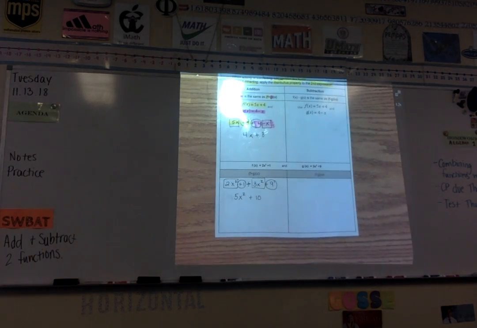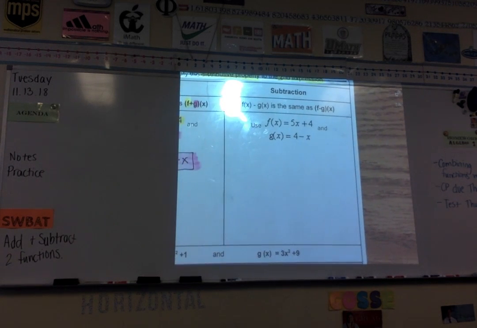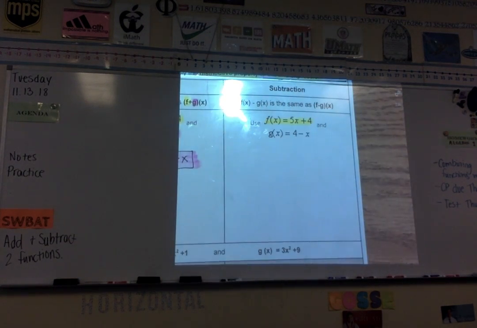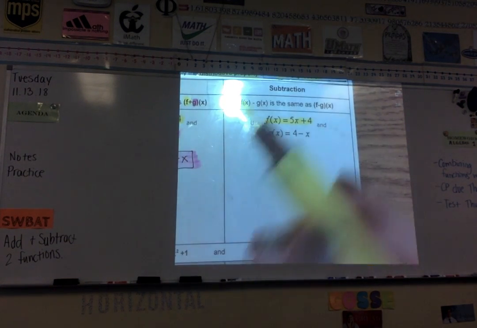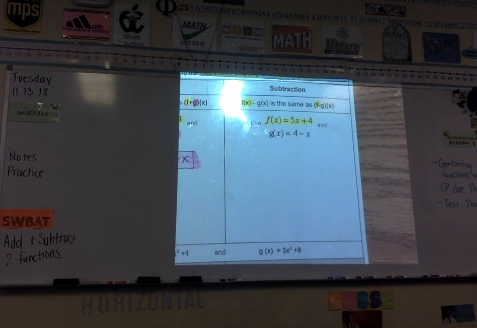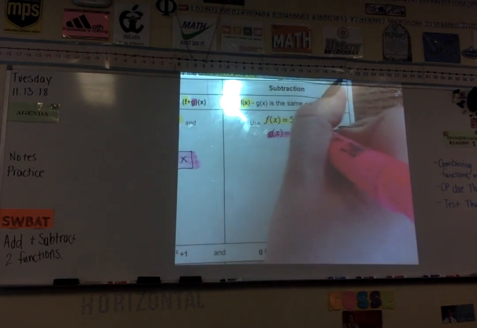All right. So we've done addition. Now we're going to do subtraction. Again, the top one we're going to use with highlighters as a visual, and then the bottom one we'll do without. So now I'm back up at the top. In the same manner, I'm going to color code my function. f of x is one color. I'm actually going to color the above part, just so we pay attention to the order. I'll leave the other one blank so I know which one's which. Yep, that's fine. And then I'm going to highlight g of x.